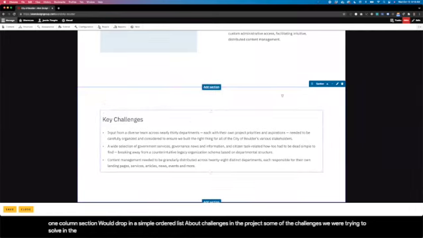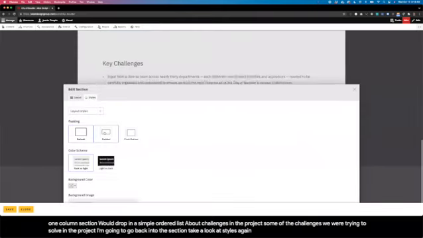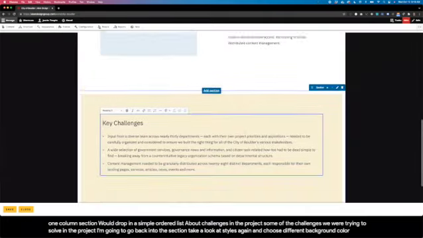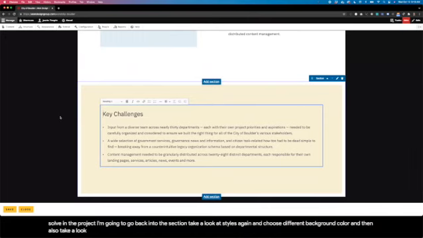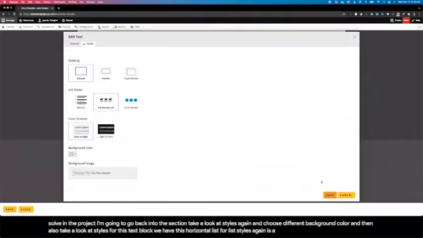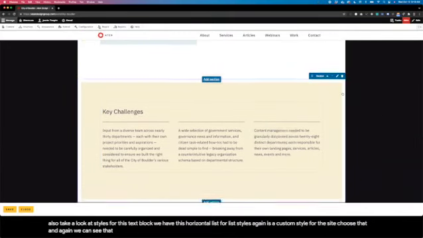I'm going to go back into the section, take a look at styles again, and choose a different background color. And then also take a look at styles for this text block. We have this horizontal list for list styles, again as a custom style for the site. Choose that, and again, we can see that immediately applied.